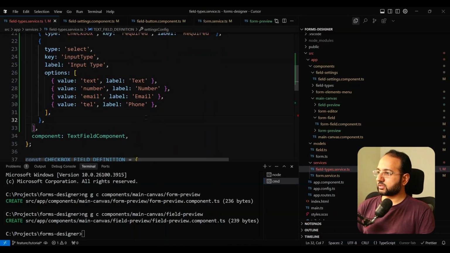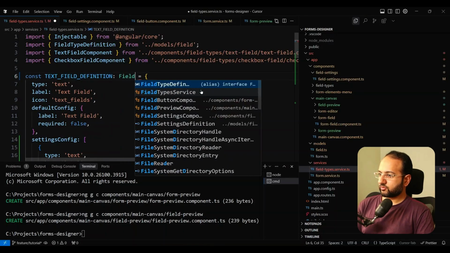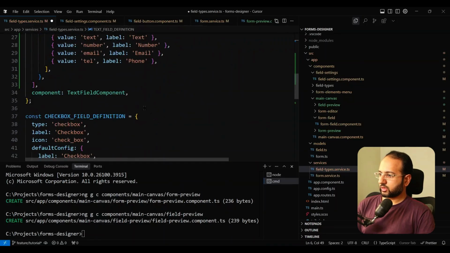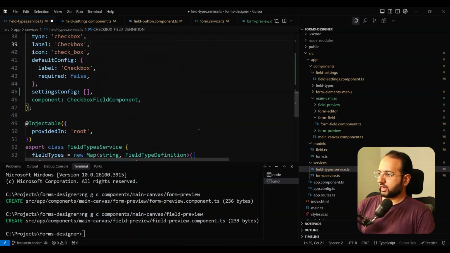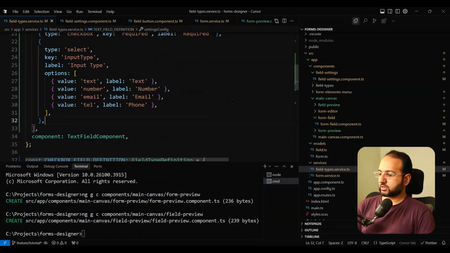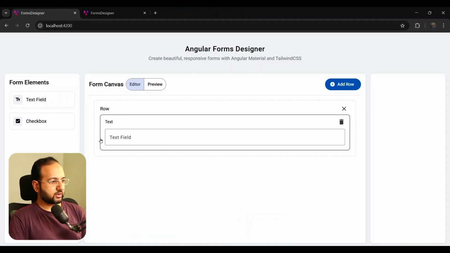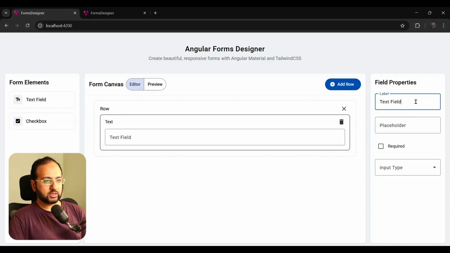Okay. So let's save this. Okay, so let's make these the field types definition, and let's make this the field types definition as well to remove this TypeScript error that we have. And let's just save this. And now if you have the text field here and you select this, you can see that we have a nice form here showing all of our stuff. Now obviously if you change things here, it's not gonna change things at this point, but you can see we have our input types and we have all of the things that we need here.